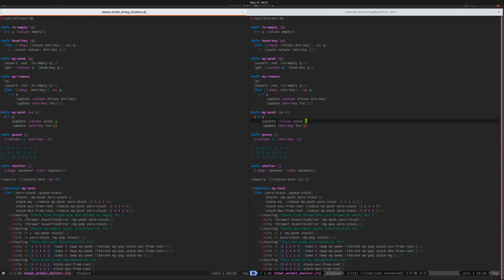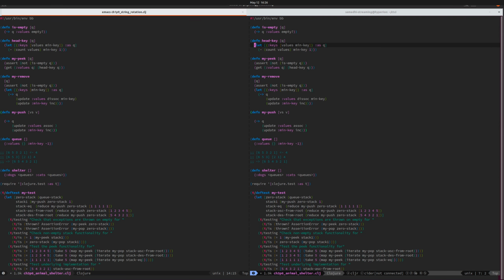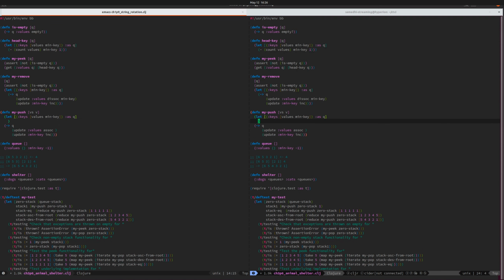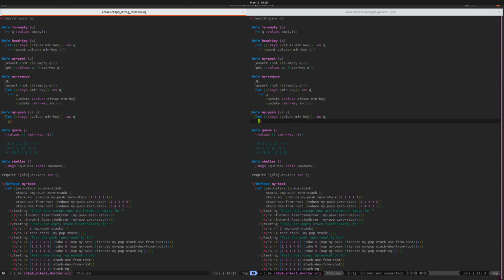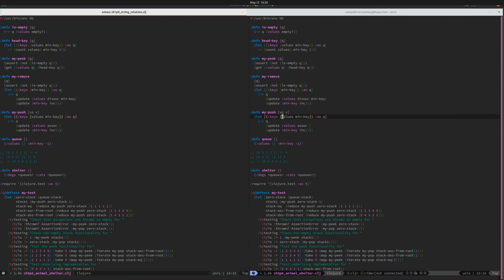I don't think there's a clean way to do this in a single update. Alright, well, if there's not, then there's not. That's fine. And then values min key as Q.